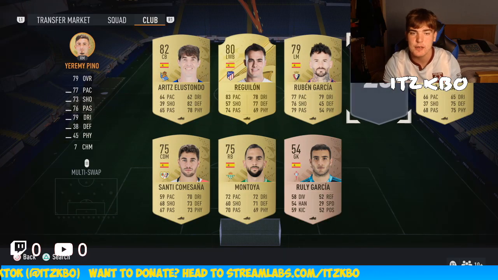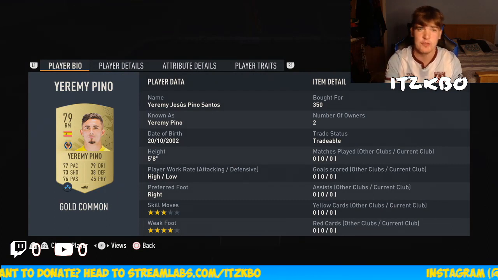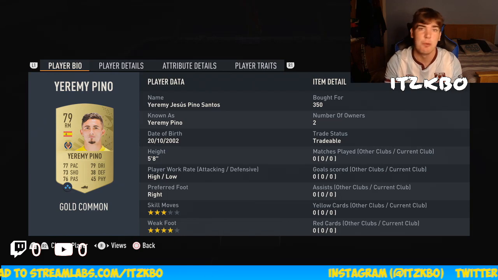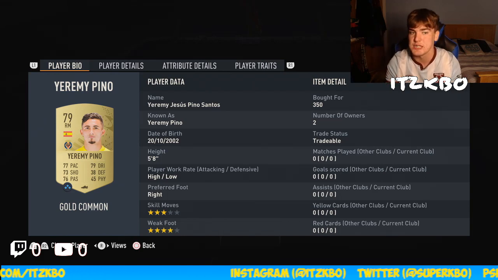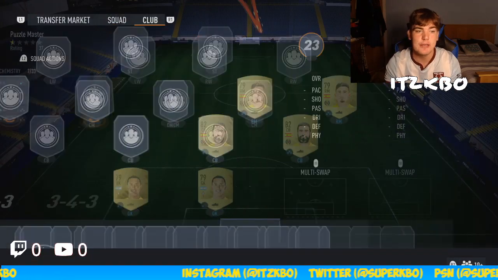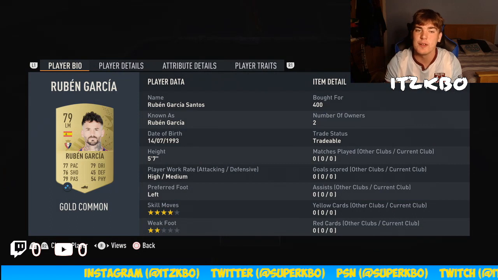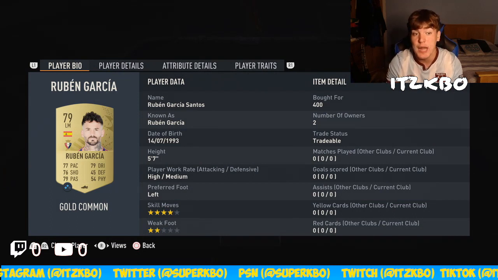So we're going to put in Jeremy Pino. Perfect link. Absolutely beautiful. 350 bid on him. If you buy him now, it's about 450, so you might as well save the coins. I want to save coins so I can do all the SBCs as quickly as possible for you lot. Jeremy Jesus Pino Santos is his name. On the left, we are going to be using a man who I've used a lot over the last few years. It's Ruben Garcia. Ruben Garcia Santos is his full name there. He was a 400 coin bid. He's a 450 by now.